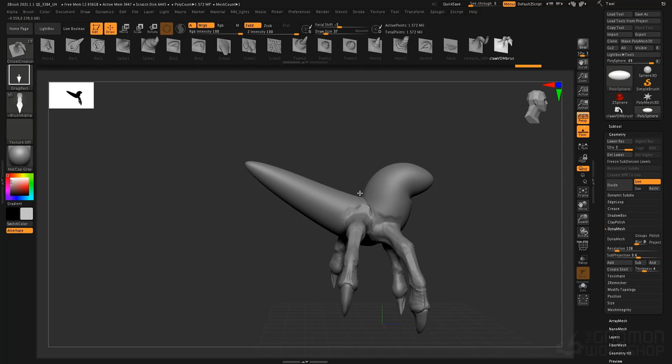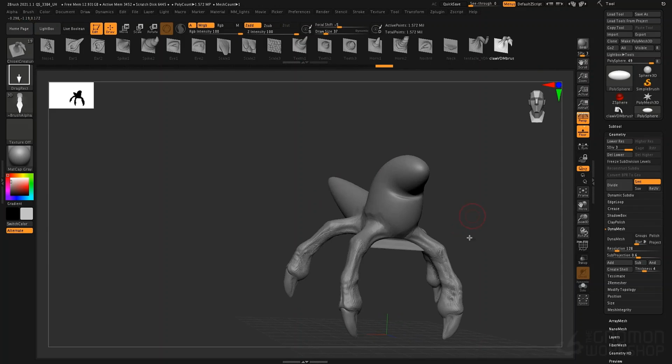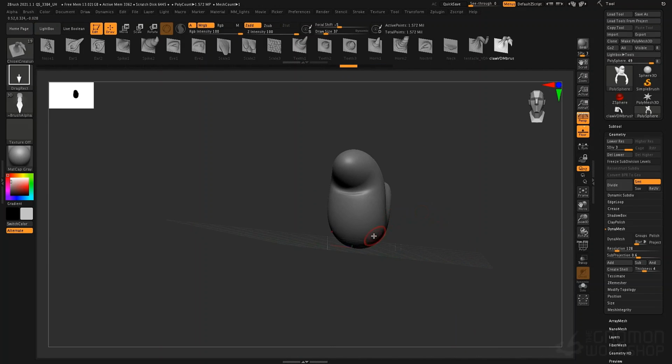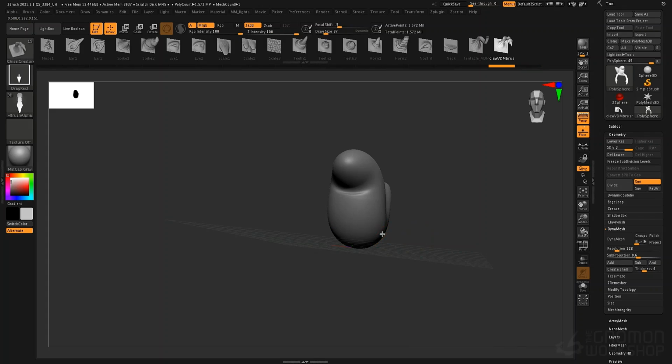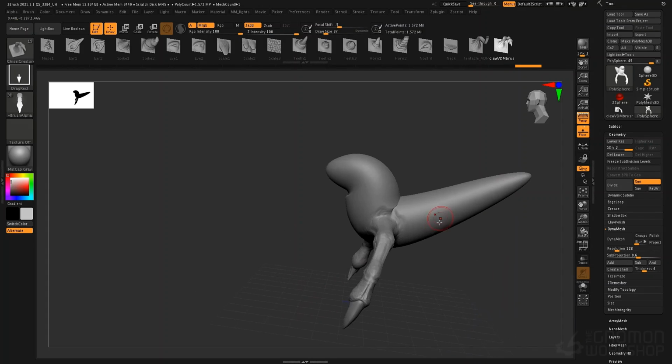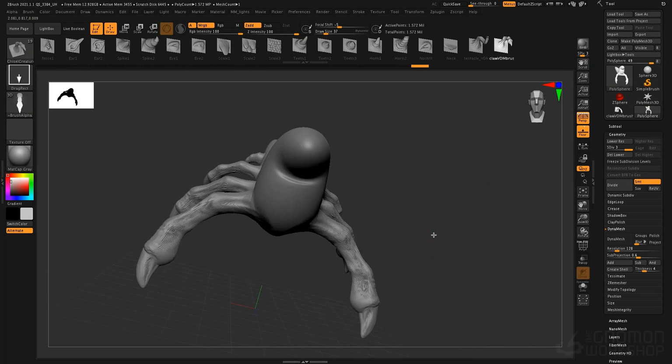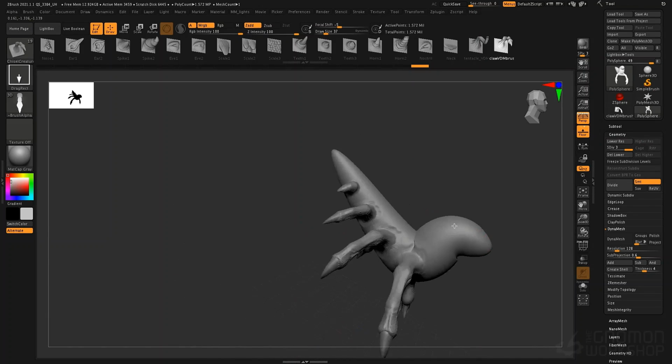Now, as I overshoot, you see that it starts to deform the surface. So I need to make sure that I only draw them so far that they will not end up interacting with one another and deforming the surface. So if I bring them too close together like this, they start to stretch. If I keep them out on the sides like this, we're fine until they start to interact with one another. So we'll do this and make them smaller as they go down. And we can create a real nice, creepy kind of creature here.